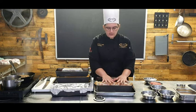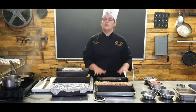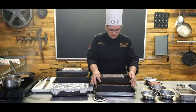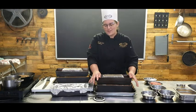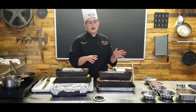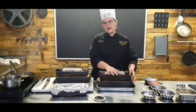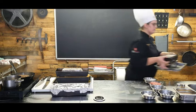So our terrine has just come out of the oven, and as I press down, you should be able to see quite a lot of liquid that is pressing up. So what I'm going to do in a drip tray, again, we're going to weigh it down, and you don't want to press it down like I'm doing. I just want to show you the necessity of the drip tray. So this is going to go into the fridge, which we would then leave to set overnight, preferably, or for 3 to 4 hours with a lot of weight. I might actually put another brick on just to make sure that the weight is evenly distributed.